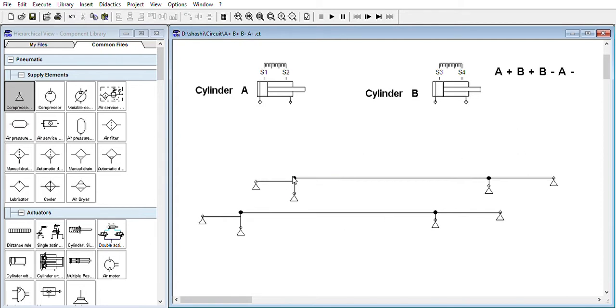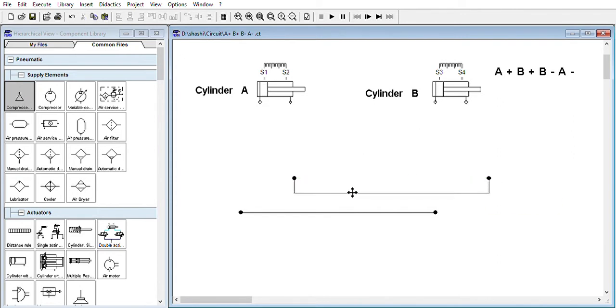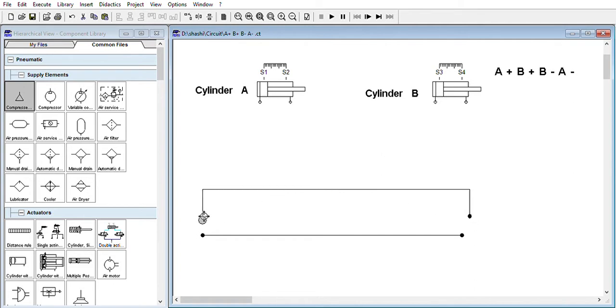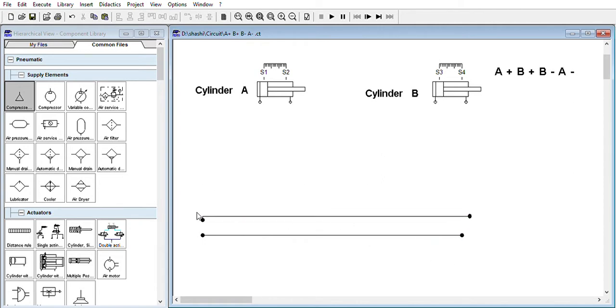Now if you delete these things, okay, so we'll name this line L1 and L2.